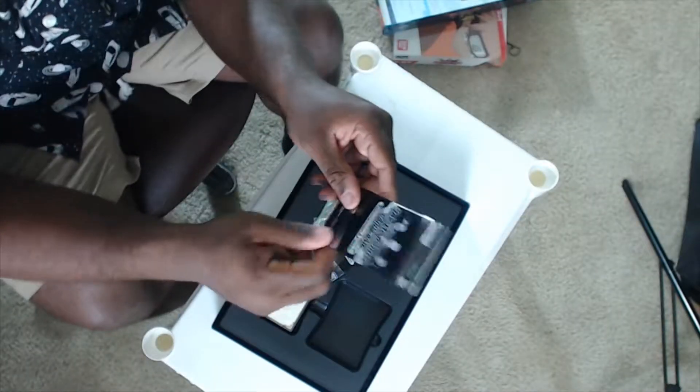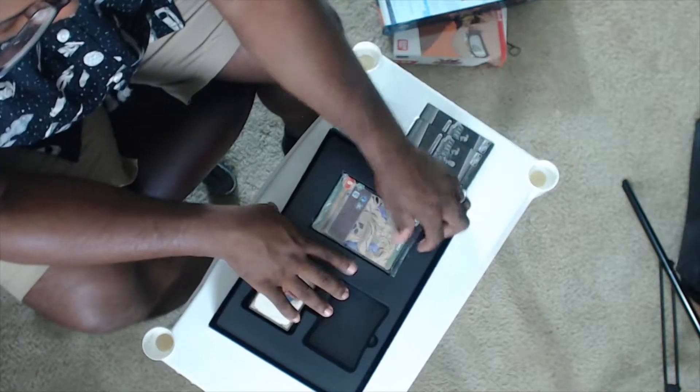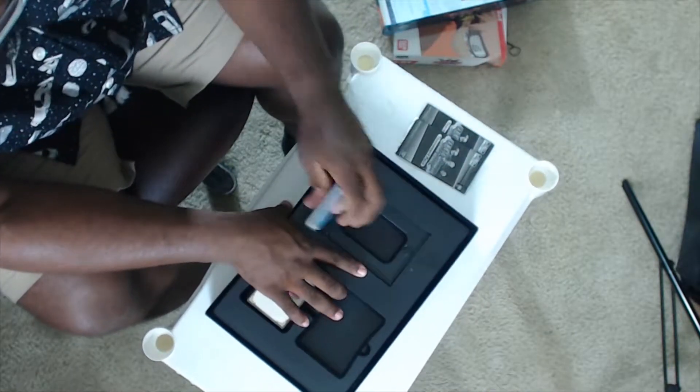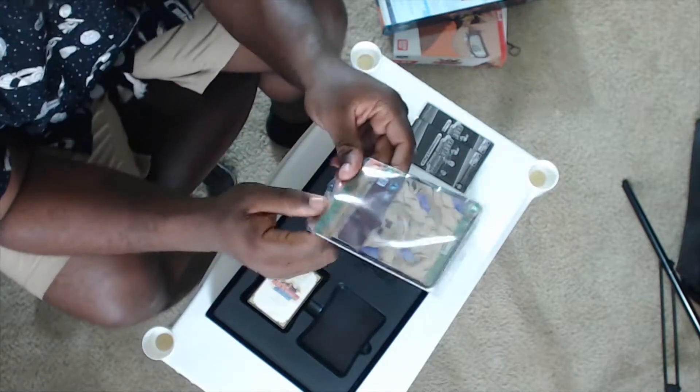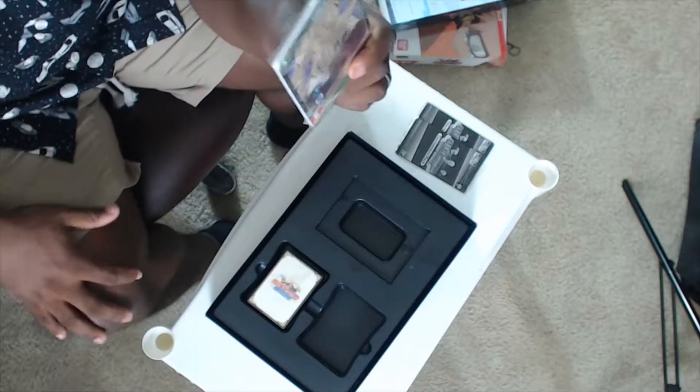These are promotional tournament packs — tournament pack cards. We'll save those until the end. I'm pretty sure all the boxes got the same stuff, so if you ordered this you already know what's in it. We got the giant cards — the guardian cards. I don't know the rules yet, but I will do a video breaking down the rules if you guys want. This video is overdue and you've already seen a million box openings, but you haven't seen one on the Never Game Alone channel with Mars.